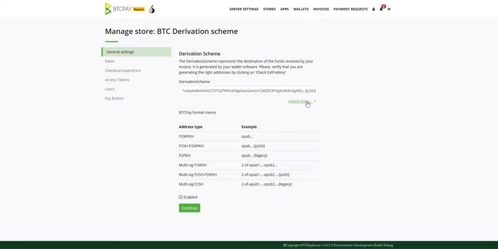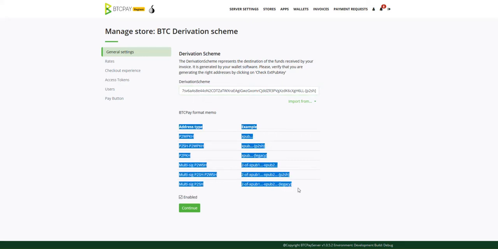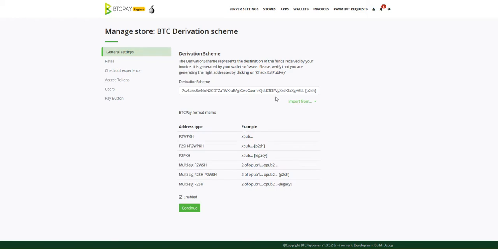So you can use a hardware wallet, which will automatically export this and set it up with the appropriate suffix. But if you want to manually export it from a wallet, then yeah, you need to add the suffix from here. So we really need to solve how we can make it clearer to the users that they need to add suffixes based on which address type they want to use.